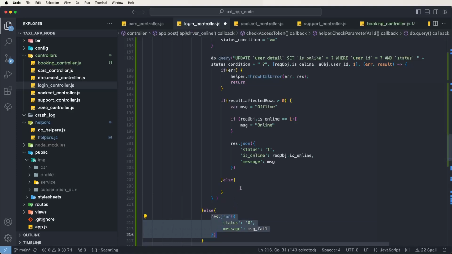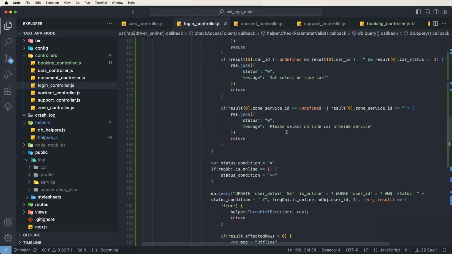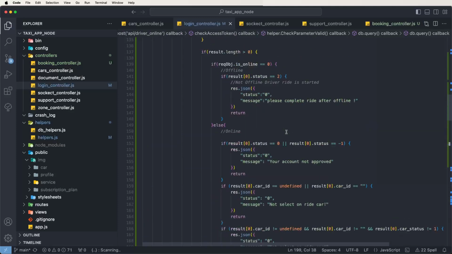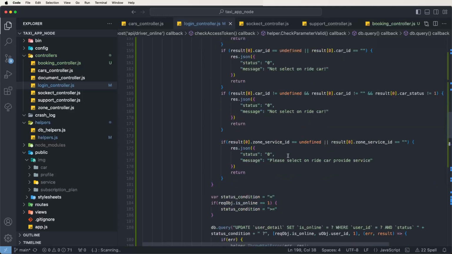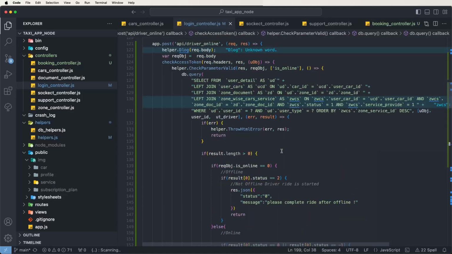Okay, set. Like this we call the driver online API. We need to check some conditions: whether the account is approved, a car is selected, a service is selected, and whether the provided services are active or not. That's why I need to call this.